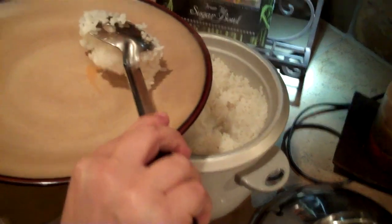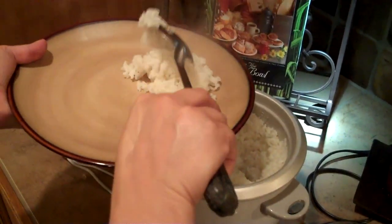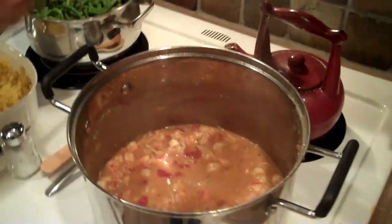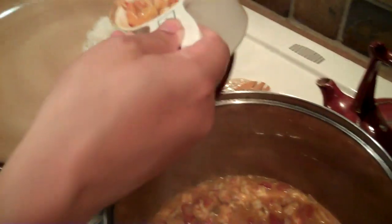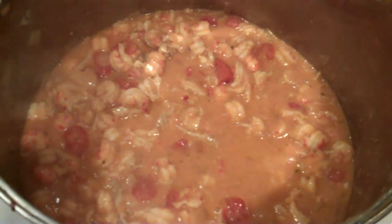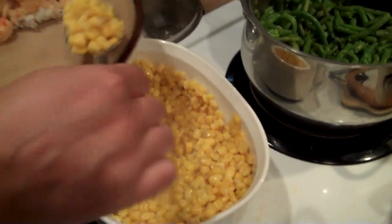Put a little bit of rice on your plate. Get our crawfish etouffee. Beautiful. Mom, you still sit right here, right? A little bit of corn.